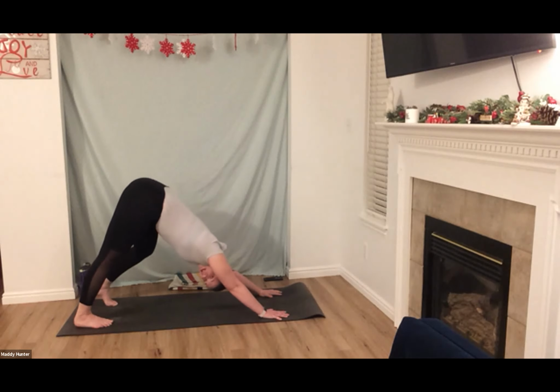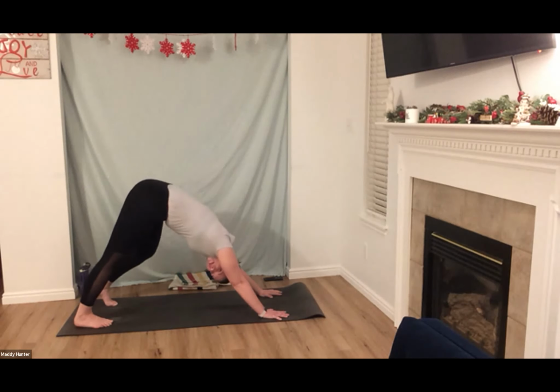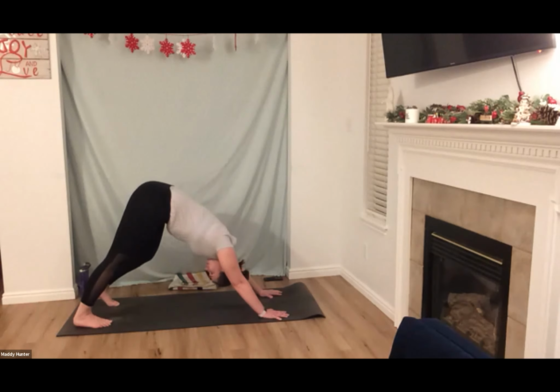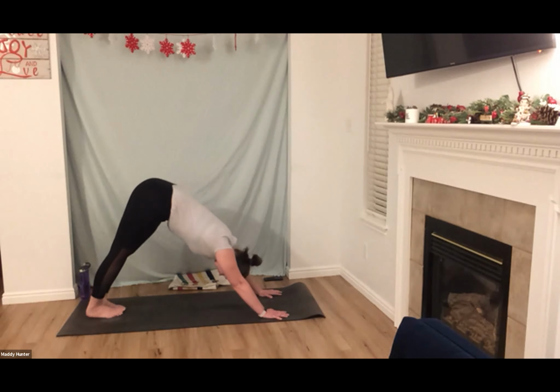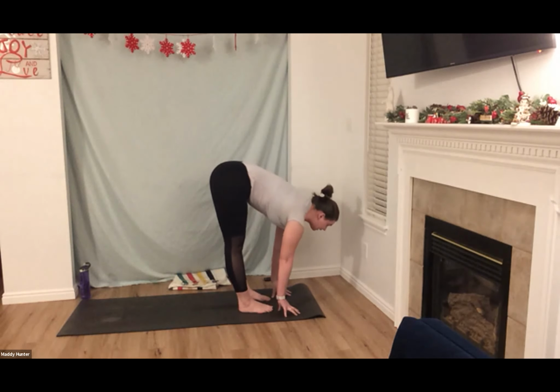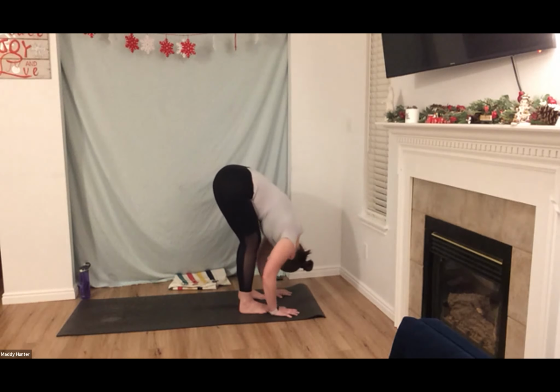Breathing deeply here. Reaching those hips up. One more inhale here. Exhale, bring the feet together, bend the knees. Inhale, step up, lengthen the spine, look out. Exhale to forward fold. You can bend your knees a lot if you need to.